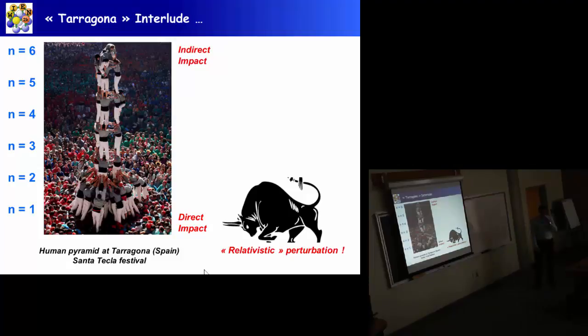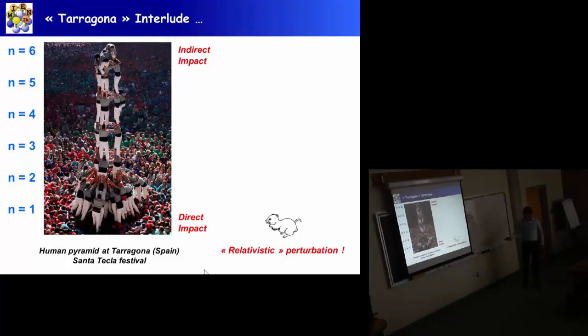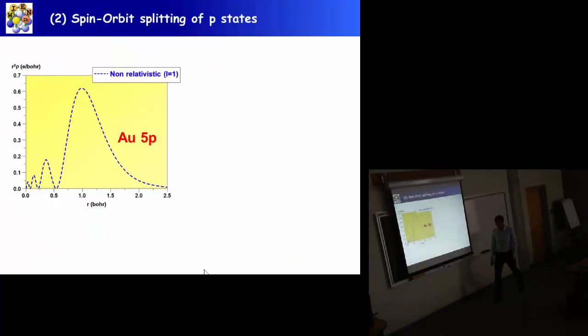So, and there is something else. Remember that hydrogen atom is not relativistic in our point of view if we look at Lorentz factor. But, okay, if this small animal comes and you have some people that are afraid by these small animals, the crowd will move. This will move and it will feel some balance. That will be this relativistic effect due to a small mass object. Okay? So here is my idea of relativistic effect. Okay. So it was just an interlude.